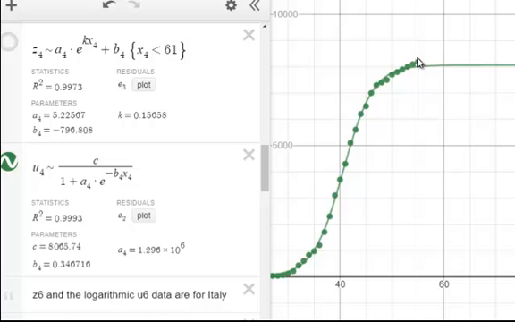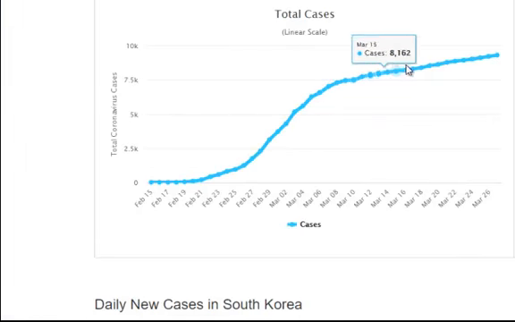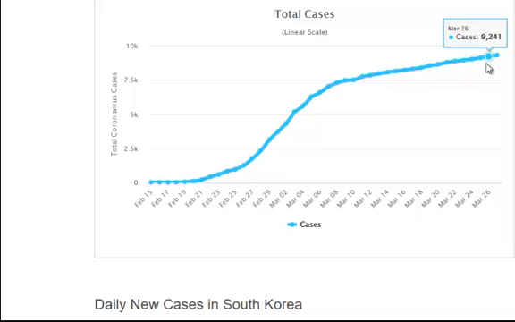So this one still is going up a little bit, and the scale is totally different from China. China has 80,000, so does Italy, and South Korea apparently has not even 10,000. So they really seem to have it contained. And I think these data are more realistic than the China ones, because this one still shows it going up. It's still ought to go up. I mean, totally flat as if it's eradicated? Oh, I don't know about that. That's wishful thinking. But at least they seem to really have it contained.